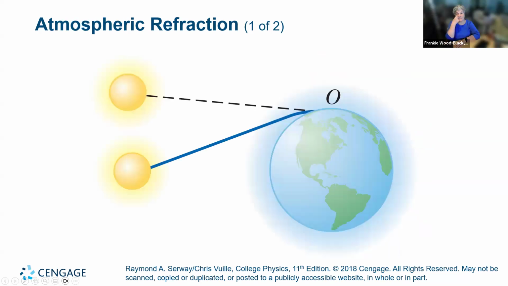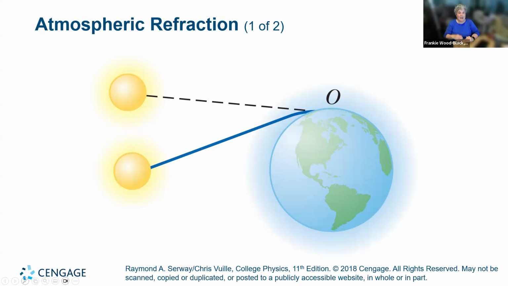Now, we can do some interesting things. I don't know if you've ever seen any of this, but in certain atmospheric conditions, it looks like ships will be floating above the water, in midair. Somebody says this is a ghost ship, where it's up here. It's not really a ghost ship. It's the refraction that's moving the image of the ship to some place that we don't normally expect it.